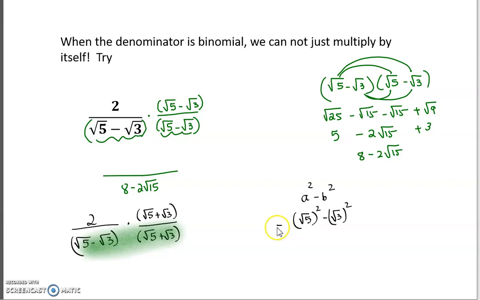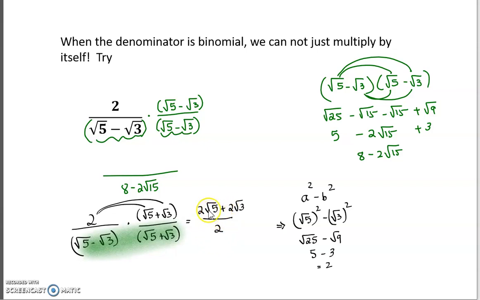So what happens here is the first term squared minus the second term squared. Whenever we do that, this is going to give me 25 minus root 9, which is 5 minus 3. And bingo, that's what we want. We want the denominator to become a rational number, a whole number with no radicals in there. The numerator, we're going to simply distribute this. So we have 2 root 5 plus 2 root 3. I haven't reduced this yet, but my main idea about rationalizing the denominator is done.